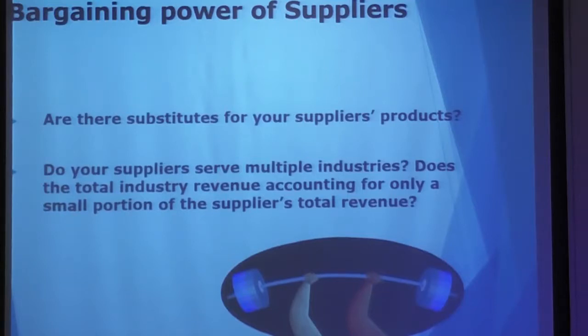But if there is a massive number of suppliers, then the bargaining power is low, because the suppliers know that if the company is not happy with the prices they quote, the company can shift to so many other suppliers. We have so many options. So the point that you have to keep in your mind, which is very simple to understand, is the lower the number of suppliers that you have, the higher their bargaining power. The greater the number of suppliers that you have, the lower the bargaining power would be.